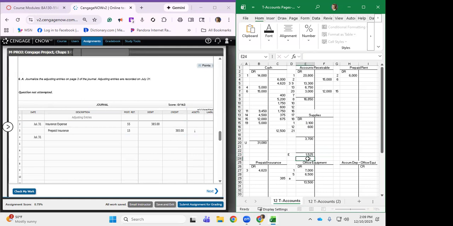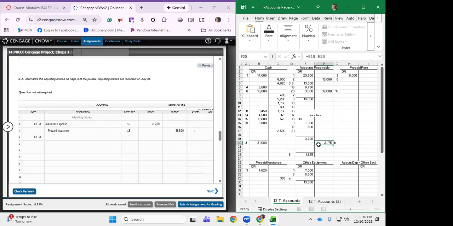E is for ending balance. So how much went out of here? If you have this much left, but you had this much when you did the adjusting entry, let's take this amount and subtract what we still have in the account. So supplies is going to go down 2175. We had to calculate that.